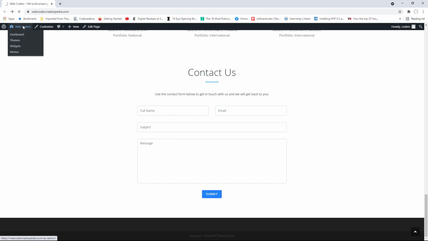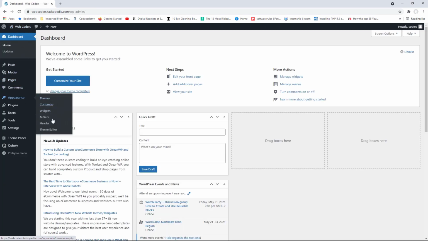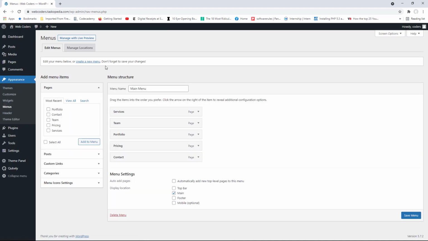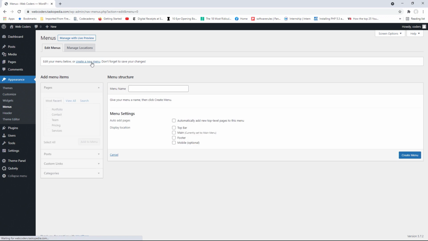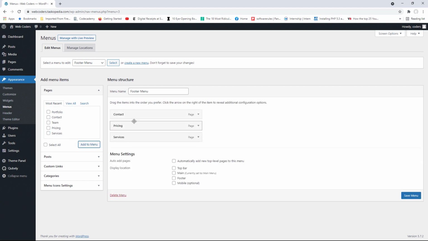First of all, I'm going to go over to the menus, and we're going to build ourselves a custom menu specifically for the footer. So right here, I'm going to click on create menu, and I'm going to say footer menu right there. Go ahead and create the menu, and let's just add like 3 links in there. So we'll go with contact, pricing, services. Let's add that to the menu, and let's just put contact over here. All right, let's save that.